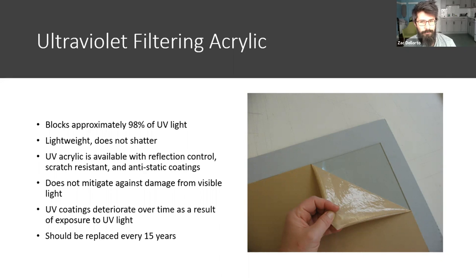The one thing that no glazing provides is protection against damage from visible light. That is a consideration that everyone should really take into account when thinking about displaying their artworks. Basically, if you can see it, it is being damaged by visible light while you are viewing it. So unfortunately, the only thing to say about visible light is you have to make a determination and weigh the risks and the benefits of those effects.